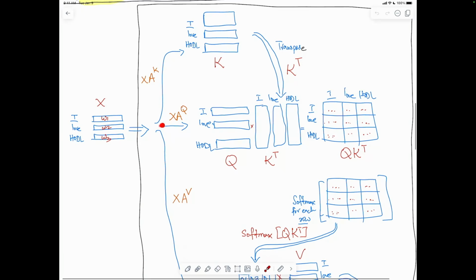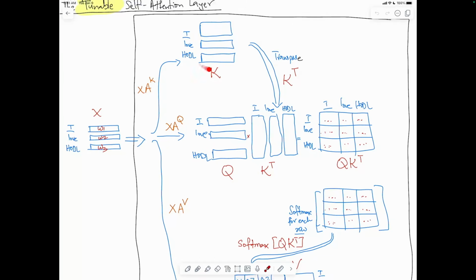Now we did this with the first copy. Well, let's do the same thing with the second copy. We'll take the second copy and multiply it by some other matrix called AQ. And when we are done with that, we get these embeddings, and we will call these embeddings Q. Now, just like before, we will take this thing here and we will transpose it, so it all becomes nice and vertical like that. And then we'll do exactly the same as before. We'll calculate all these pairwise dot products using one matrix multiplication. And because we are calling this Q and this whole thing K, this thing just becomes Q times K transpose.